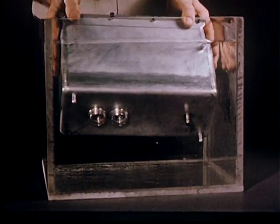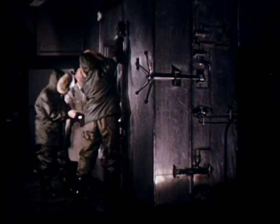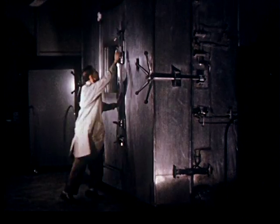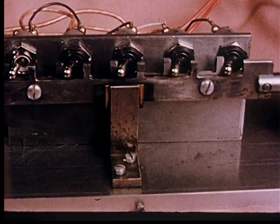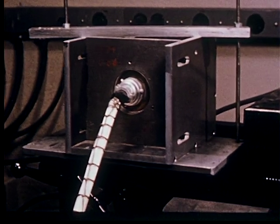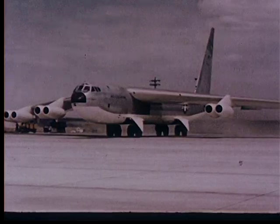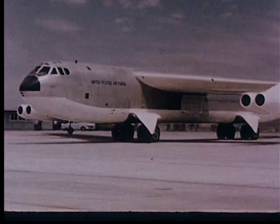Under all conditions an airborne computer is likely to be exposed to, and some highly unlikely ones. High altitudes up to 120,000 feet. Low temperatures down to 100 degrees Fahrenheit below zero. High temperatures up to 200 degrees Fahrenheit. Sunlight. And rain tests. Life tests of mechanical and electronic units. Vibration tests. In this test, the question is not, will the computer work under this condition, but how long will it work? Once the continued capabilities of the airborne computer were established, there was only one other major obstacle: field maintenance.